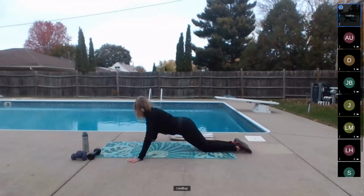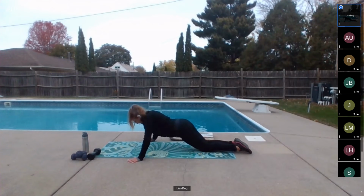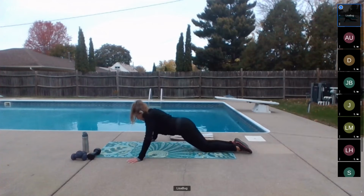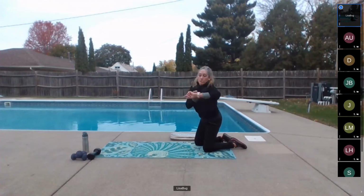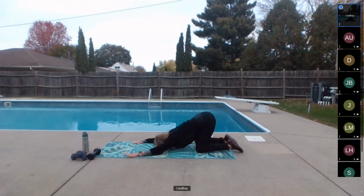We've got four more. Drop, up, up, up, and three, up, up, up, and two. One more. Down, up, up, and rest. Take a child's pose stretch. Good job, guys.